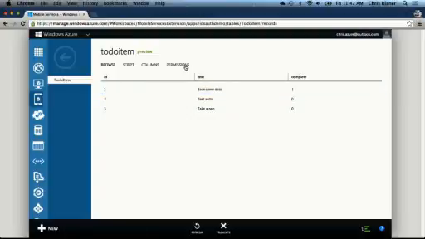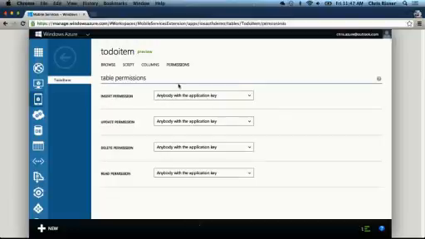This is great. But what if I wanted to have permissions around my data? Like, I don't want anybody just to be able to access the data. I want to actually have some authentication process. So using authentication in mobile services, we can do that. The first thing we're going to do is change the permission on the table. The default permission is anybody with the application key. So when you create a mobile service client inside of our code, we pass in the application key, which is available in the dashboard of mobile services.